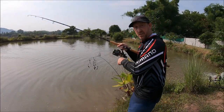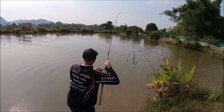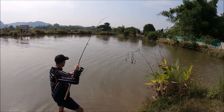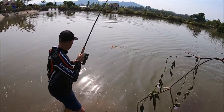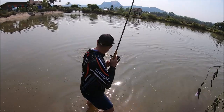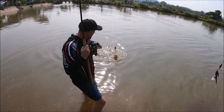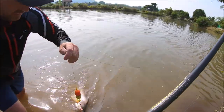I've just lost the first fish on the bottom and the other one's gone. So I switched the camera off, and then just as I switched the camera off, John's other rod went off. Do you want the net, John, or are you okay? I'm probably all right to tail him and let him go. They rip nets to shit, don't they? Especially this size.